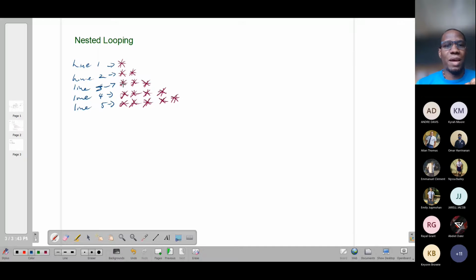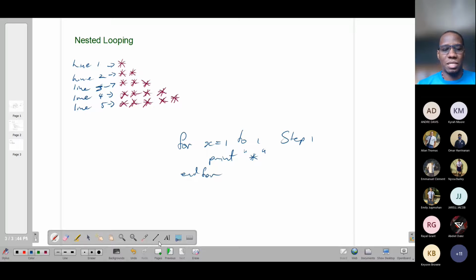Well, I know that if I wanted to print 1 star using a for loop, I could have gone for x is equal to 1 to 1, step 1, print asterisk, end for.